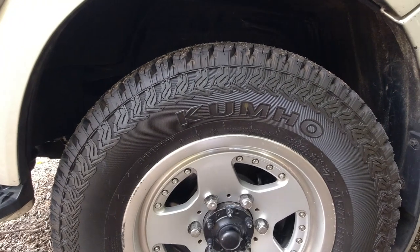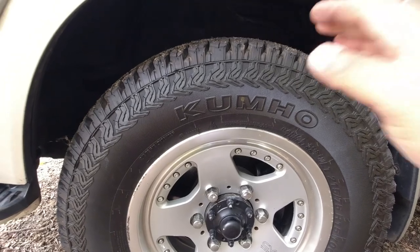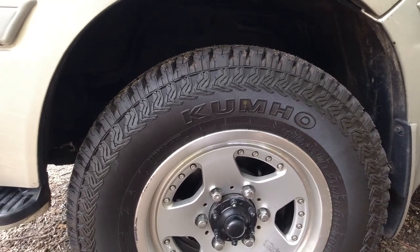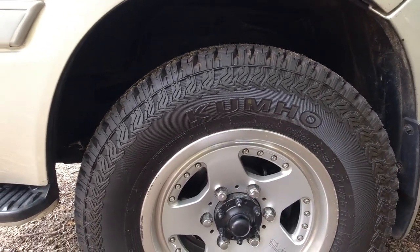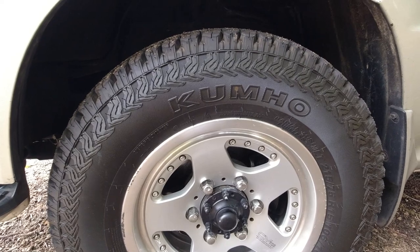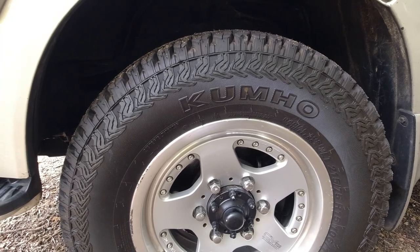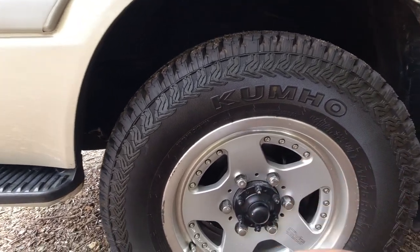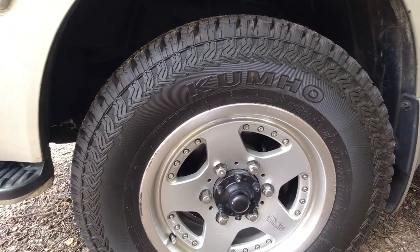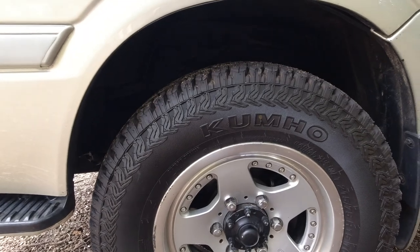Now when you check the tires, again, like the brand of oil filters and fuel filters used, without checking the tread or anything like that, you can always get a grasp of who owned the vehicle and how it was maintained previously by the brand of tires fitted to it. Are they reputable names, or are they just random, unknown, off-the-shelf tires that no one's ever heard of? The most budget-orientated tires whatsoever. So if they've got some decent brand name tires like Kumho, Continental, BF Goodrich, etc., you know that the vehicle's had some money spent on it and that the previous owner didn't mind spending a little bit extra to get some quality items put in, just like the fuel filter and the oil filter.